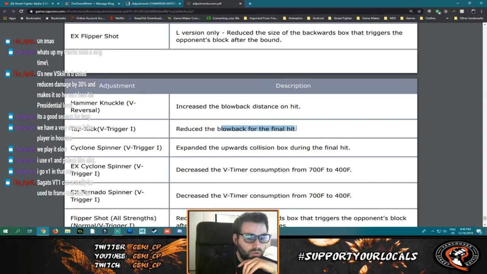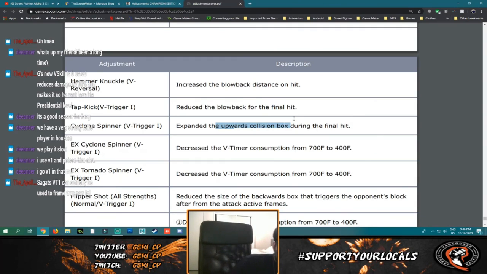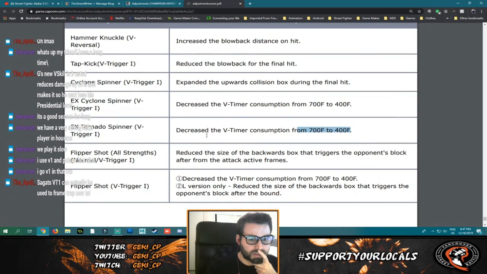Tap Kick, reduce the blowback for the final hit. Expanded the upwards collision box during the final hit. EX Cyclone Spinner. Decrease the V trigger consumption. Oh wow, that's a lot. 300 points. Clipper Shot all strengths. Reduce the size of the backwards hitbox. Okay, so not much. Less V trigger consumption, it seems like.